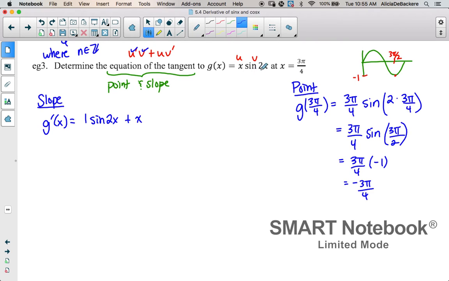The outer function is sine and the inner function is 2x. Taking the derivative of the sine, I get cos, leaving the original inside, and then multiply by the derivative of the inner function. Okay, so all together here I've got sine 2x, and then cleaning this up, I'll bring the 2 to the front. So you'll find that often when there's a multiplication of two, like just a coefficient and an x variable, we don't put the brackets around it. But if you want it to be really clear, you can keep these brackets in. All right, we need to find the value of the slope at the given x value.